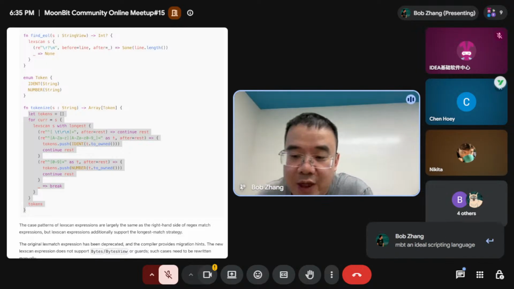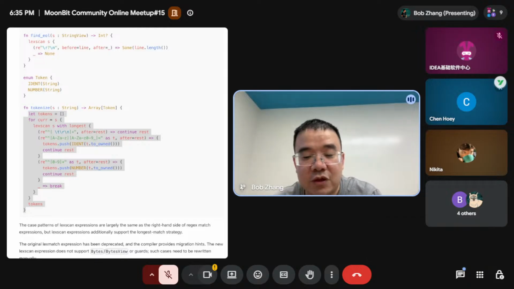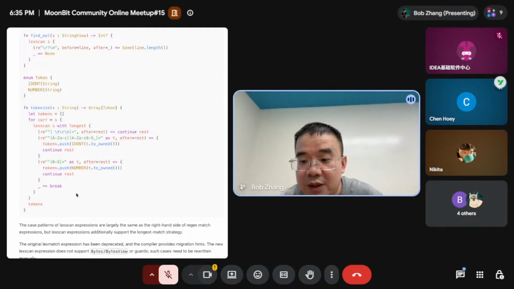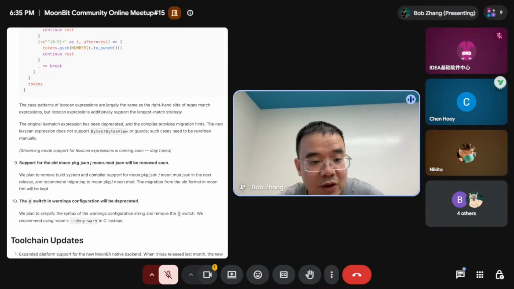We believe this because MoonBit has very good support for JSON, right? We have very good support for JSON. Now we have very good support for string processing, and because we have a safe-by-default sandbox mode, we think MoonBit will be an ideal scripting language. And now we want to use the agent to just run MoonBit. You don't need to write Python or JavaScript. MoonBit is as good or even more expressive. So we spent a lot of work to make the string processing ideal. Yeah, I'm really excited.